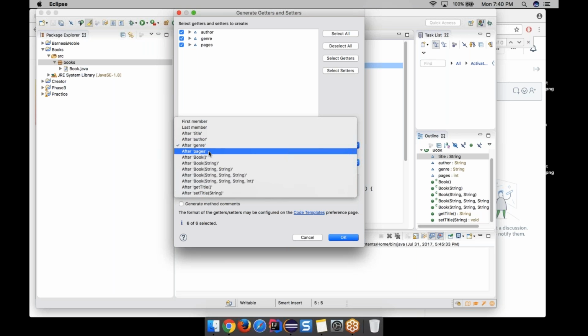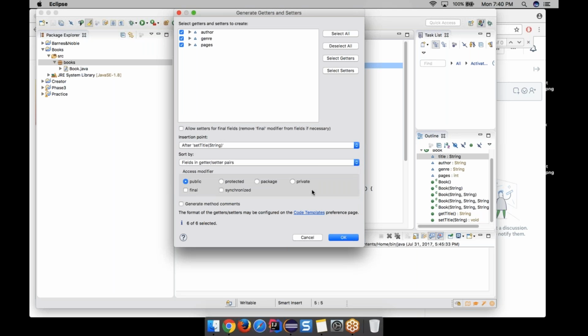If you look at the class structure, these are the variables, these are the constructors, and these are your methods. So you want your methods to be at the bottom of your class. It's good practice to do it that way. So we want to set it after our last method that we created, which was setTitle.